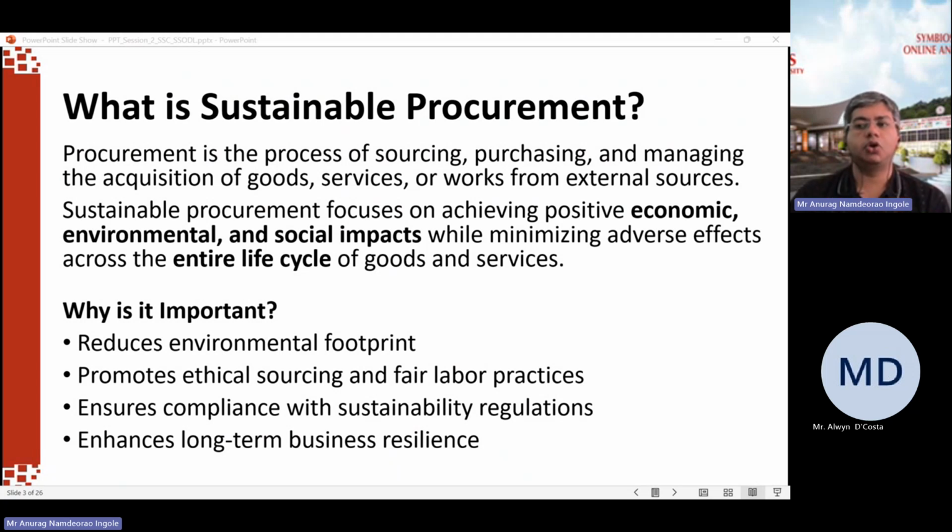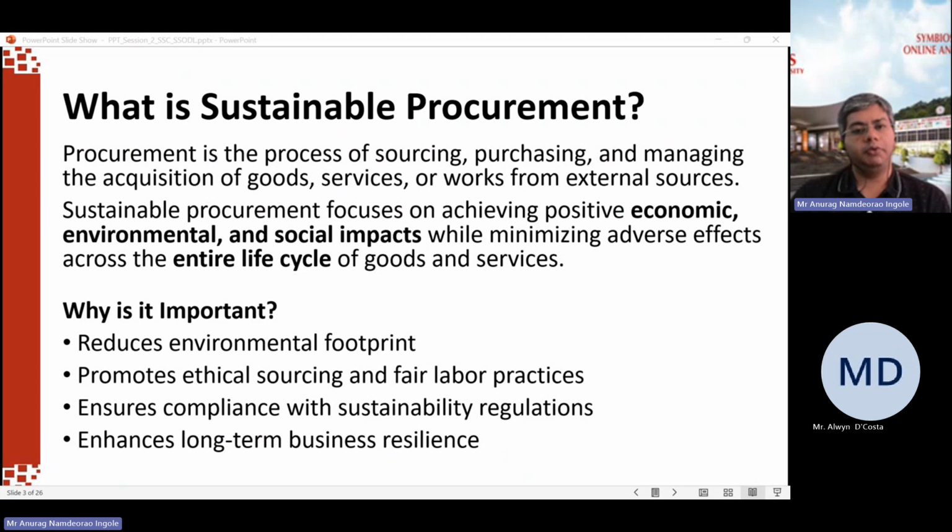Some companies work on contracted human resources, so those also need to be procured. So procurement in a general sense drives the major chunk of operational costs, and it is the main driver of any operations. If you want a sustainable supply chain, you need to start with sustainable procurement first.